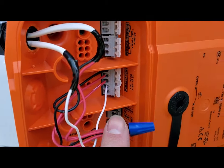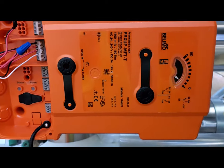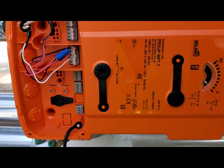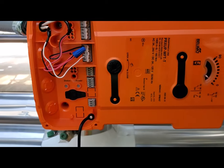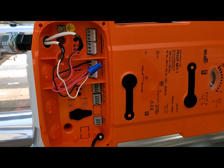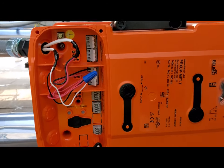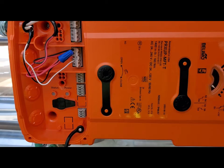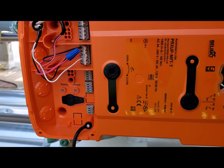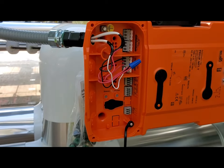On my white wire coming back down, I have it going into my Y2 connection. Now there's one problem with this valve — if you notice there's an NFC connection right here, and this valve is set up by default for modulating, meaning it expects a 0 to 10 volt signal or 4 to 20 milliamps. I just want it to open and close, so I'm going to connect my phone via NFC, change one of the parameters, and allow it to actuate open and close via the relay from the DOAS controller.